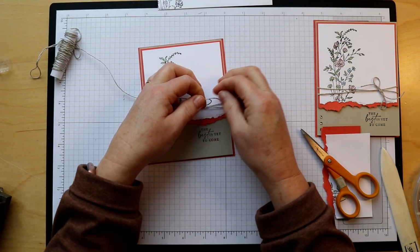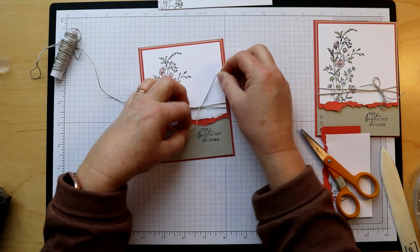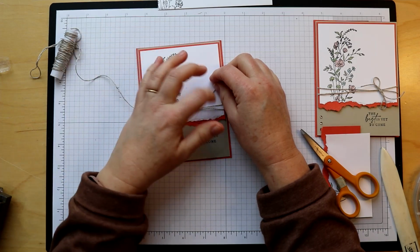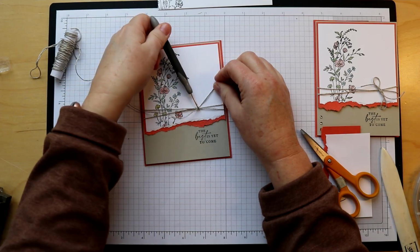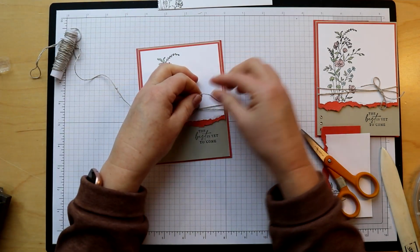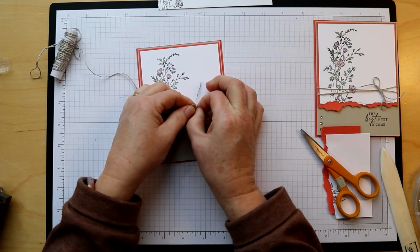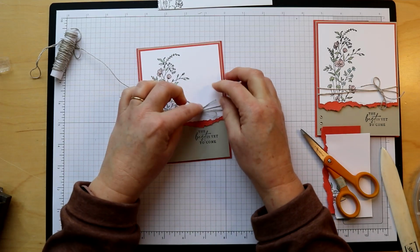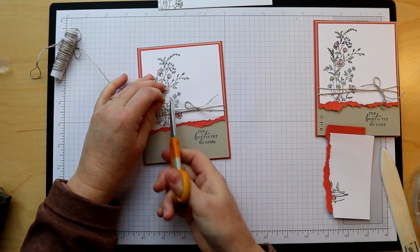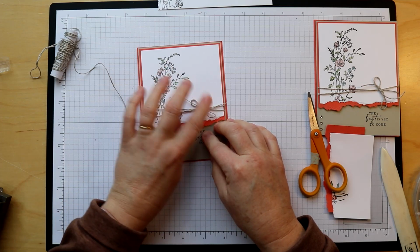And often this is easier to do if you can have a second person there. Although this will work fine, it's holding pretty easily. But oftentimes when my daughter was here, I would have her hold the center for me if it wasn't going to hold on its own. But this one is pretty easy to do when you do it this way. There we go. Tie our bow, pull the string a little, trim it off, and there we have it. And you can move it where you want it onto your string.